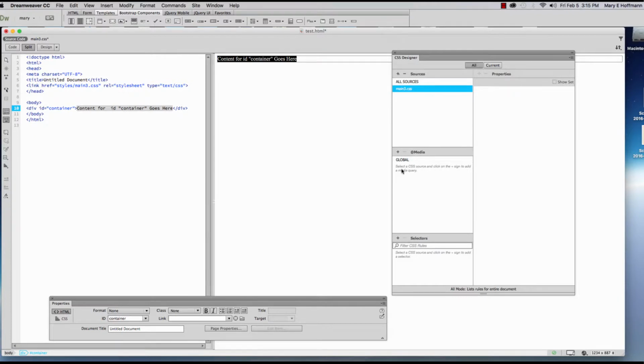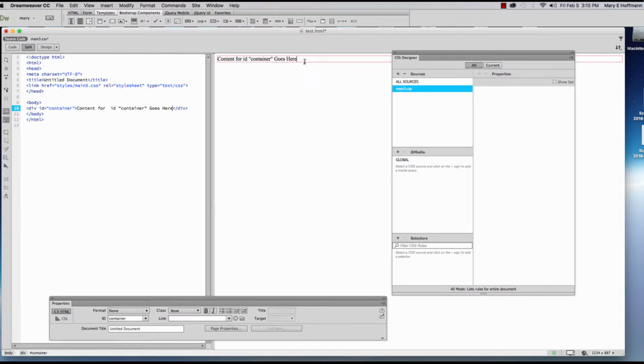And as you see, the div fills in some text here for you, so you can actually visually see it. Otherwise, you wouldn't be able to visually see it. And if you go over here on this section, you can see where it says div ID equals container. And it says content for ID container goes here. And then it ends with a closing div tag, an opening div tag and closing div tag. And everything falls in between your opening and closing body tag.